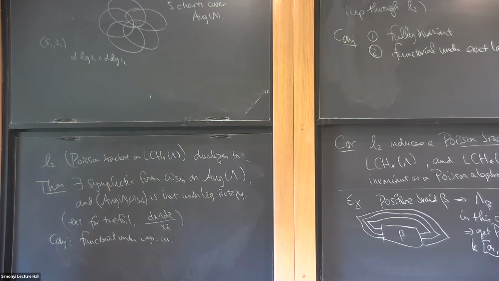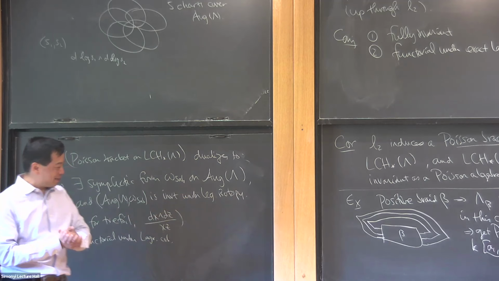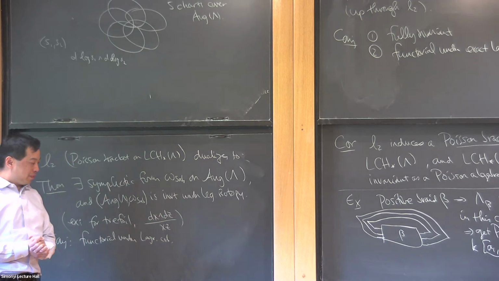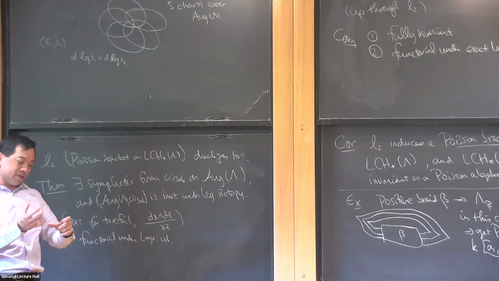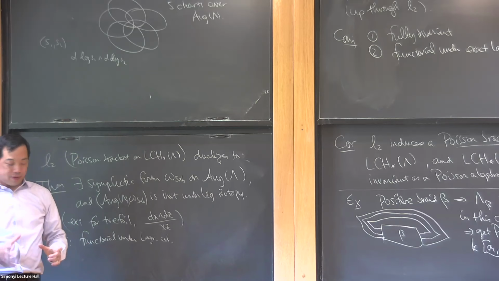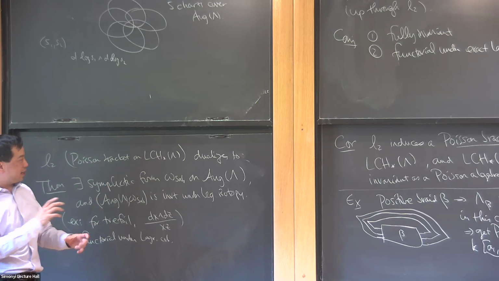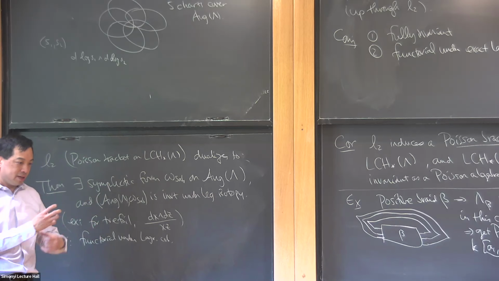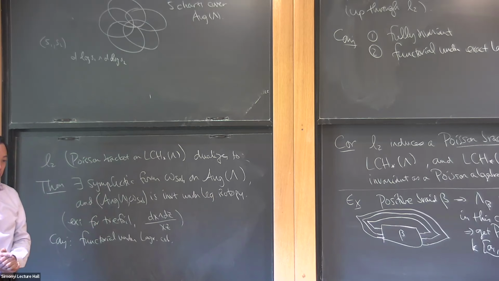What are cluster seeds? These augmentation varieties are in positive braid land. These are examples of what are called cluster A varieties. Any cluster A variety comes equipped with a bunch of charts, which are actually these charts that I've written here, with nice coordinates on them. On overlaps between charts, the change of coordinates is given by some sort of mutation. So there's this notion of a cluster A variety where you can cover your variety up to codimension two by these cluster charts, in such a way that they behave nicely on their overlaps. Each of these charts is what I'm calling a cluster seed. There's some correspondence to quivers. You can get a quiver from one of these braids, and then some notion of mutation of quivers. This is getting beyond what I know offhand.